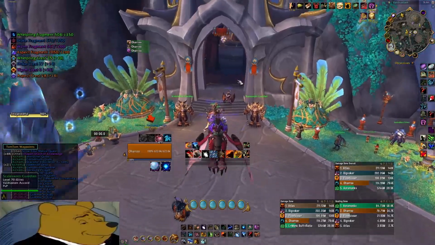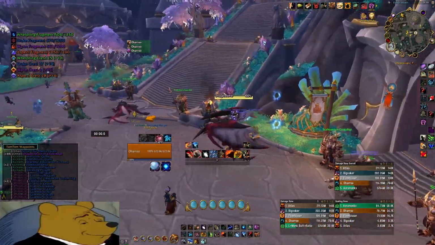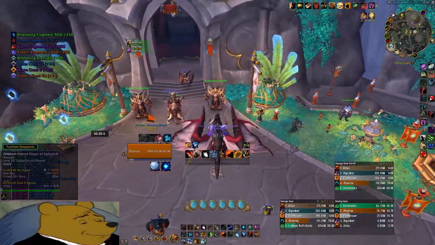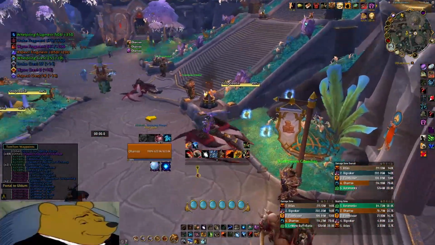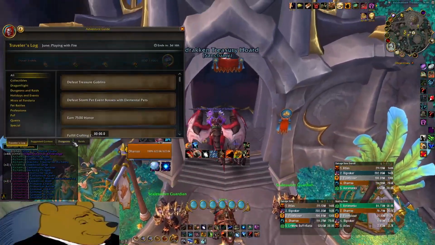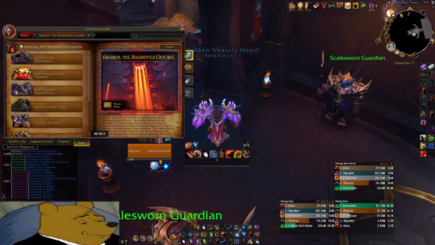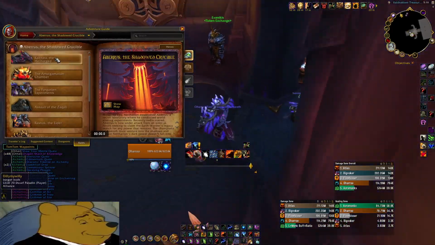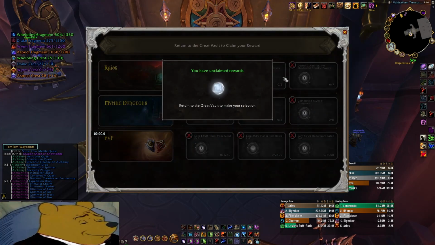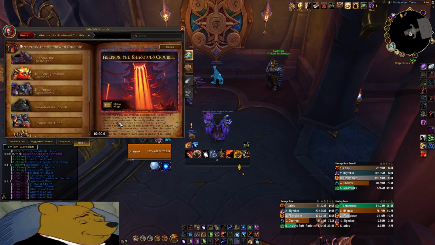I haven't done this before, but we can finally open our vault as a Guardian Druid slash Feral, since we're done with Brog now. But yeah, let's just take a look and see what we have available. I think we have a 2-slot from Mythic Raid and the 3 slots from Mythic Plus.